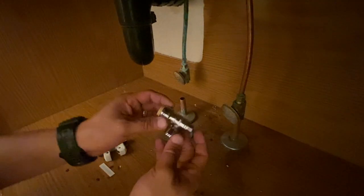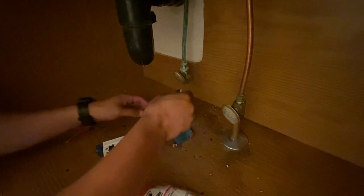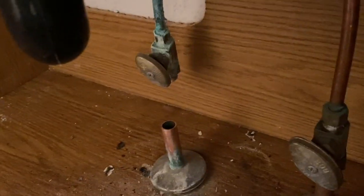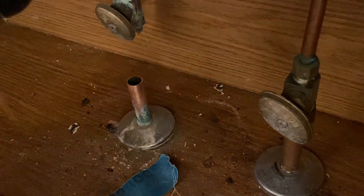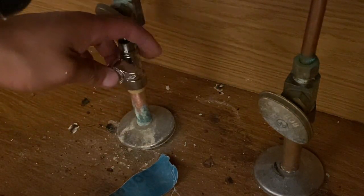And so what we're going to do now is we're going to take the push to connect fitting and we're going to insert it. Let's see if I can get a better angle for you. Give me a second here. And I'm doing this step by step so you guys have the ability to do the same in the future, okay? All right, so I'm gonna go ahead and take this valve, and I want this face to the front, okay? So we're gonna go ahead and insert it.